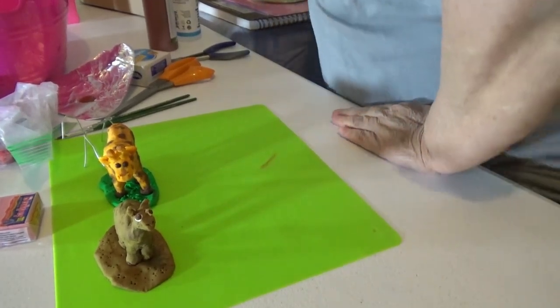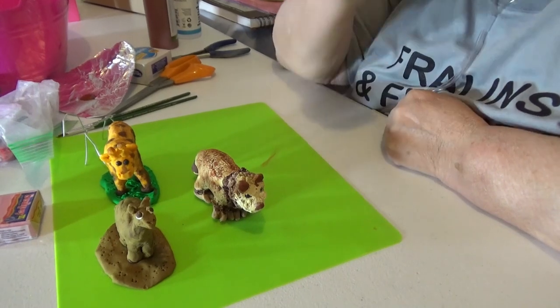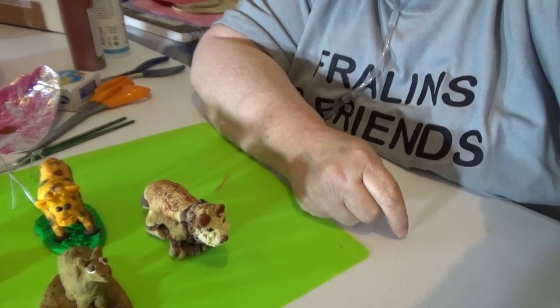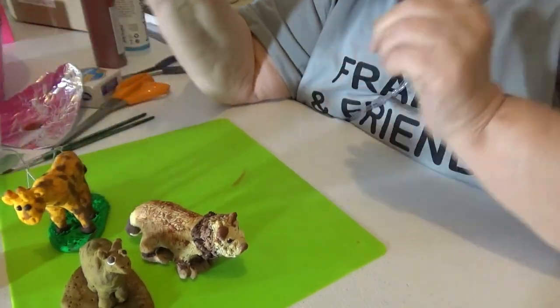I do have my lion. Of course he stands pretty well, so I don't know if I'll put a base on him yet. I do want to make kind of a zoo thing out of him, but I'm beginning to wonder about the board. I have learned something about boards — I've seen Ace of Clay and some of the others use them for a base that's got all these little cute things on them, like if you want to make a zoo world. And one of the things they do is put little holes in to stick the end of their wire in, so they can pose their animal any way they want.